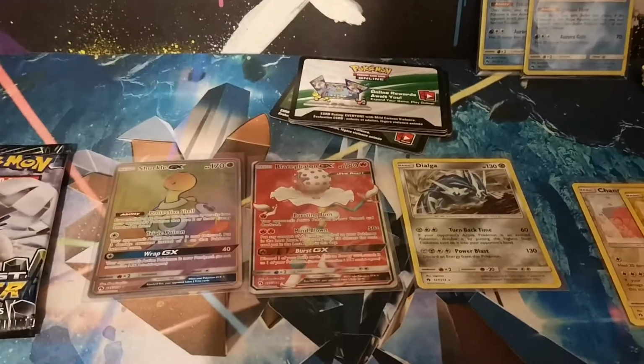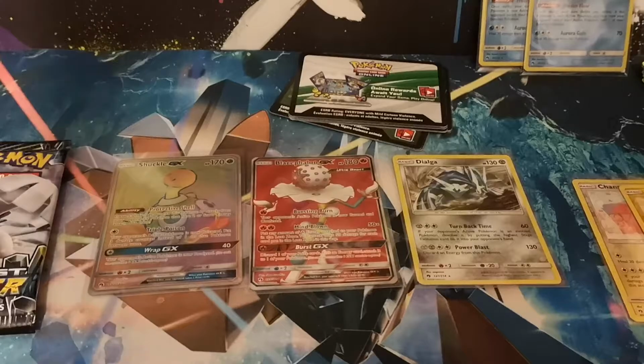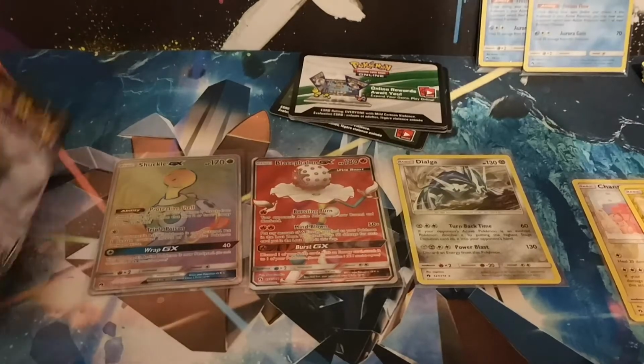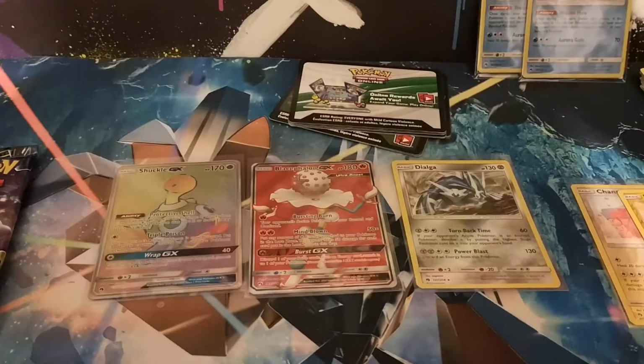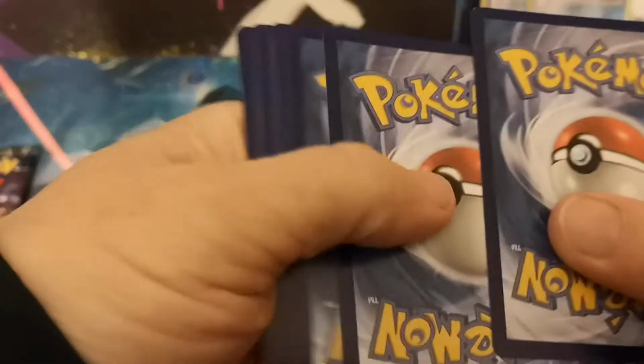There we go. Okay, so let's go on to our next pack. We're halfway through. And this time we have Lugia. We are 3 for 3, by the way. I don't mind saying. Okay, so we still have a chance for a Prism Star.